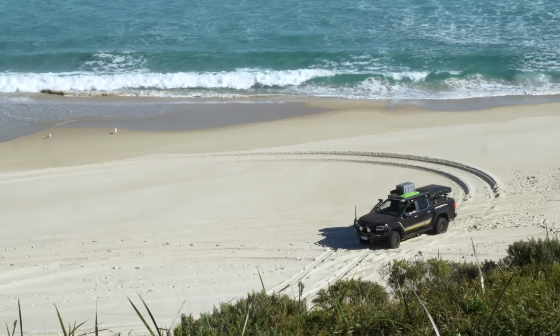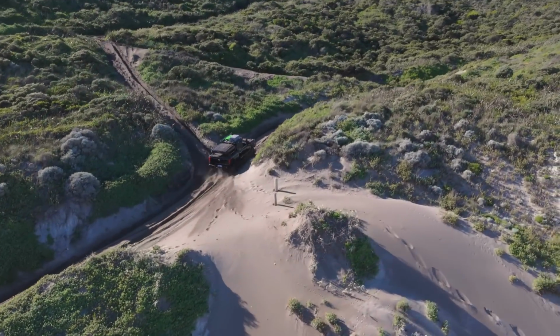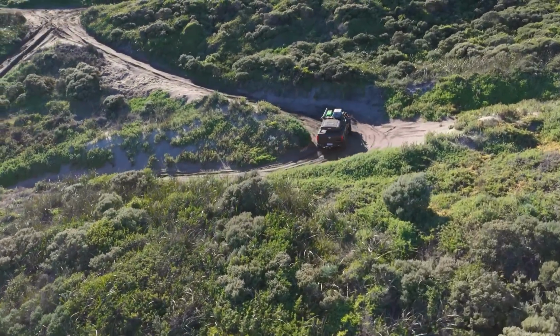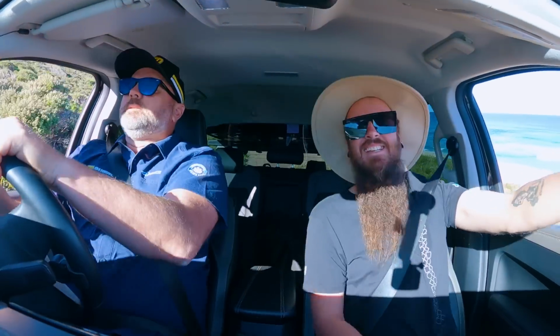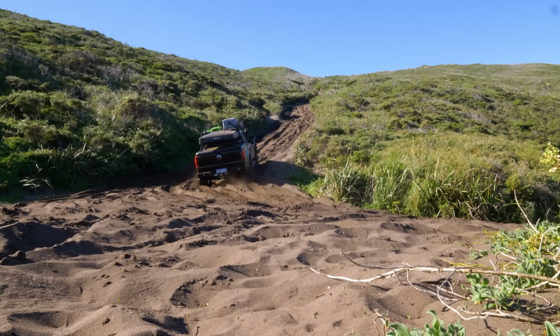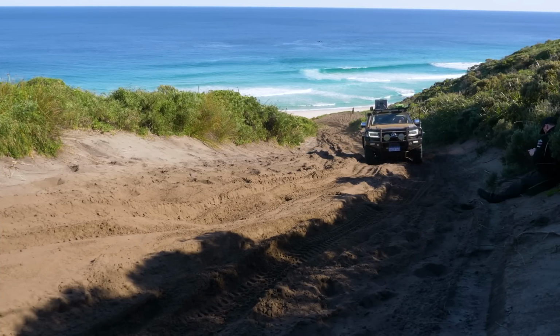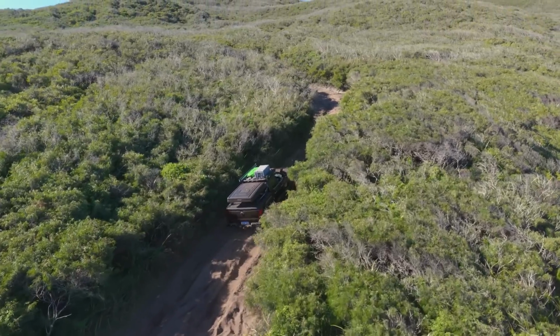So next up was Tony and Harley in the Amarok. I know they've been really excited about doing this track. A little bit of a run up to start with, running the automatic car in manual mode. Just kicked it into third and just seeing it. Easy. No worries. Didn't stop at the launching pad, just went for it, around the hairpins, straight on up. Just hit the bumps right and just keep your momentum going. It was good, nice smooth run, didn't have any hiccups. Bornholm Beach, baby, done and dusted.